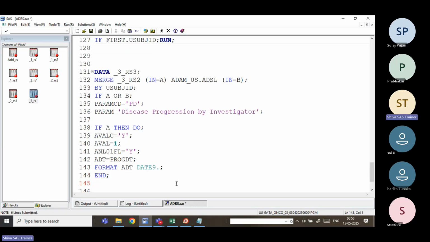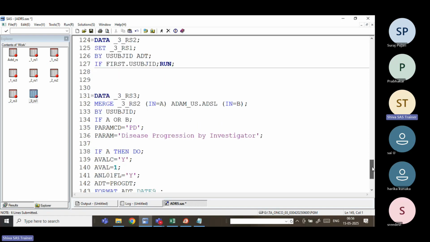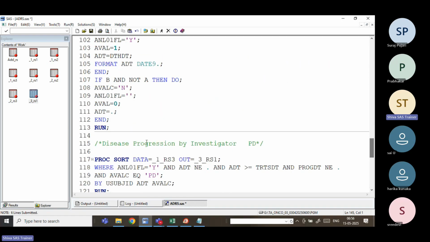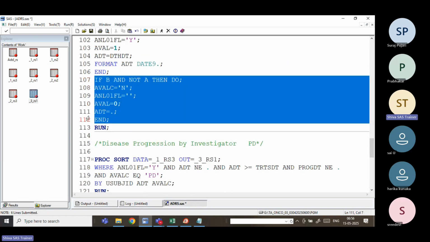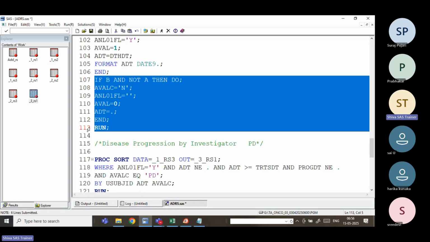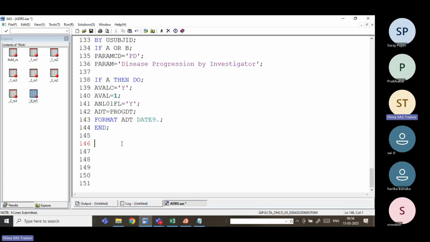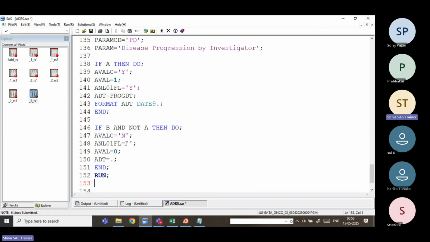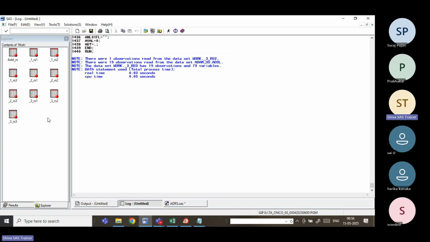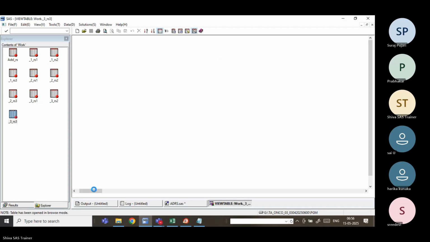In case the subject is present in the ADSL and not present in this data set, we want to give the No. Okay. So AVALC equal to N and AVAL 0, analysis flag missing, ADT also missing. Okay. So this is the third parameter we also created, underscore 3 RS3.